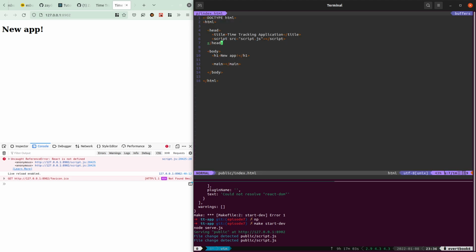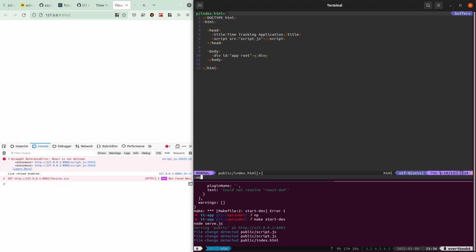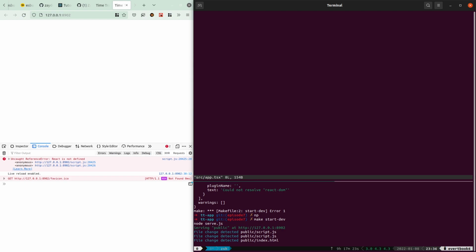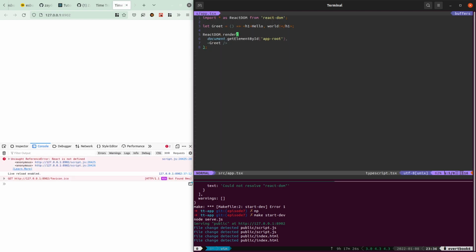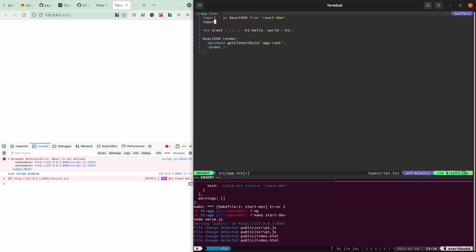In the public HTML, instead of main, I'm going to call you div, ID is app root. React is undefined. I think that's reasonable. Import star as React, so I'm going to add it anyway. I thought I could get away with not adding it, but that's not true.